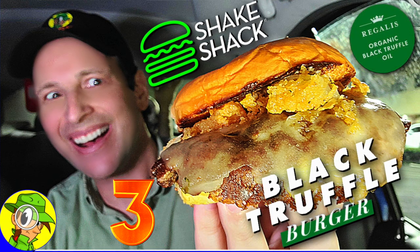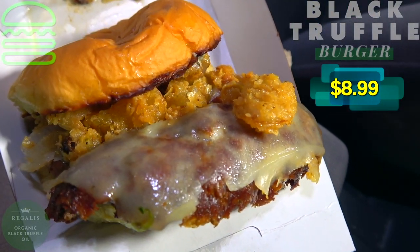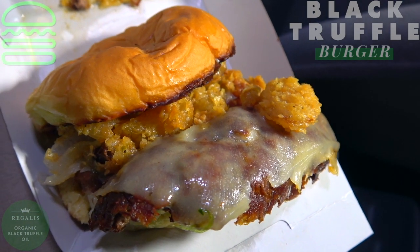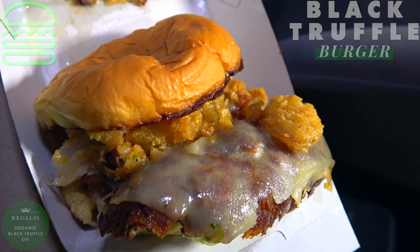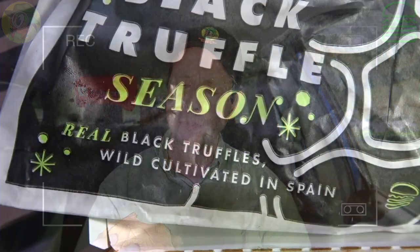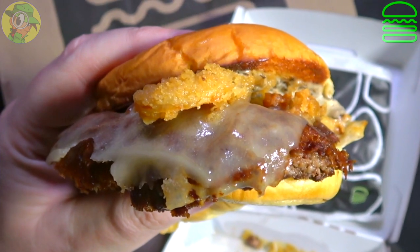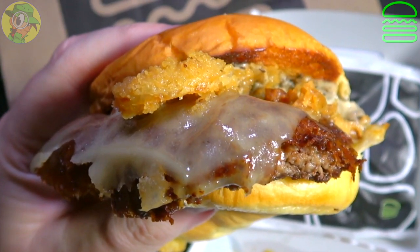Shake Shack is not so subtly putting it out there that it's black truffle season. This black truffle burger is definitely looking the bomb right now — looking and smelling insane. You can absolutely smell that black truffle goodness. The caramelization of this burger, the way it looks on the outside, it's looking pretty awesome. The fact that they're advertising that these are real black truffles, wild cultivated in Spain — that absolutely has got to be correct because the flavor is so far above and beyond any type of truffle oil that I've tried in the past. Banging.